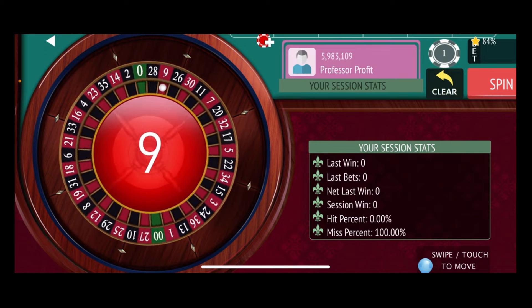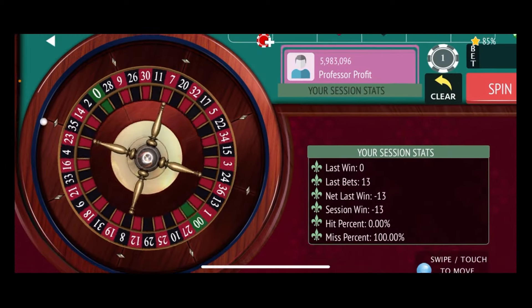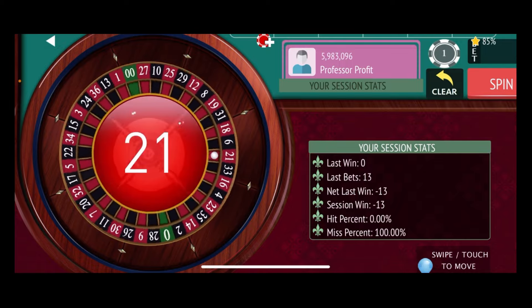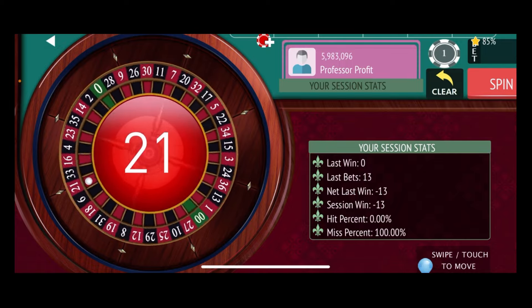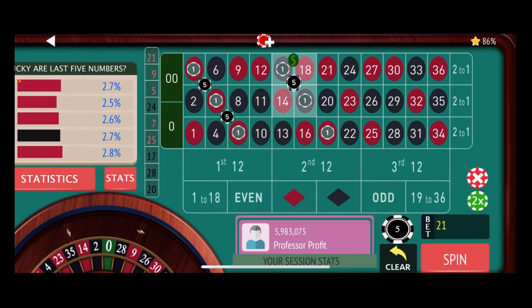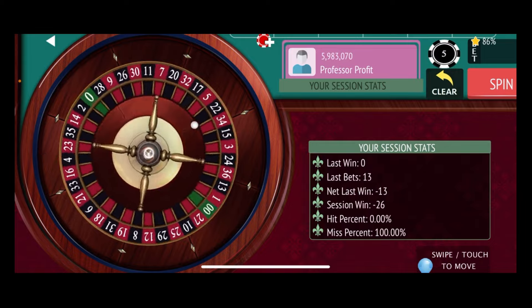That's a nine red, so that's a loss — we're just going to re-bet. We're not going to go up just yet. We're down $13, and this is kind of a volatile system, which is why we have the $1,000 buy-in. That'll give us plenty of room and plenty of chances to hit some big numbers. So that's our second loss, so let's come back and do the 15, 17, and 19, and then the two corners in between those. That's two sets of five now — right now it's the double nickel, and the triple nickel will be where we max out.